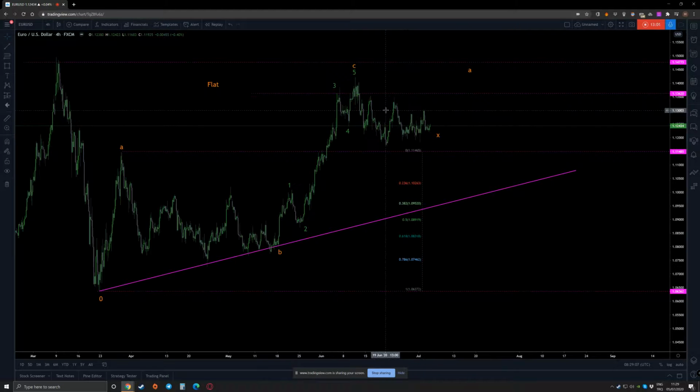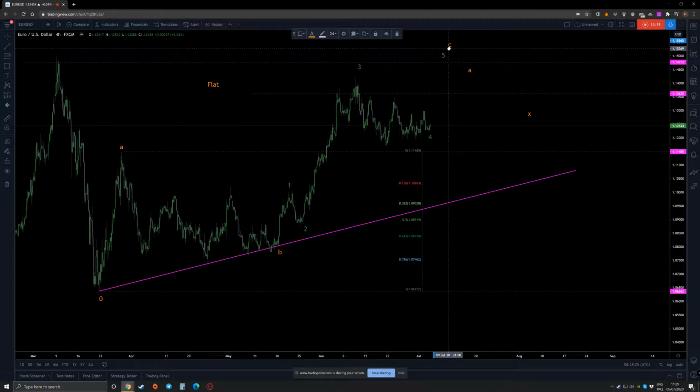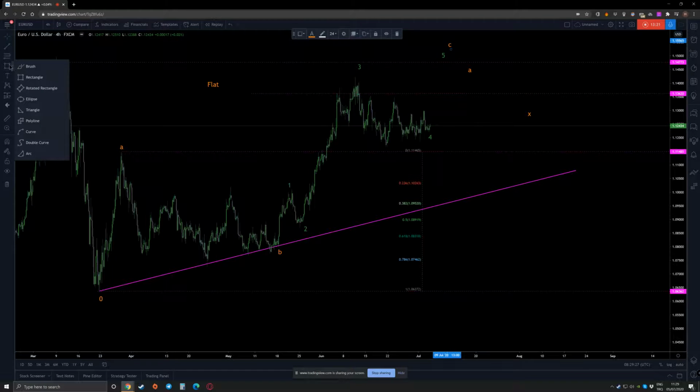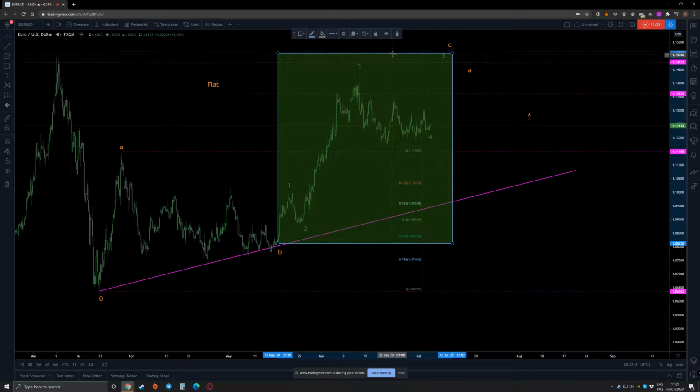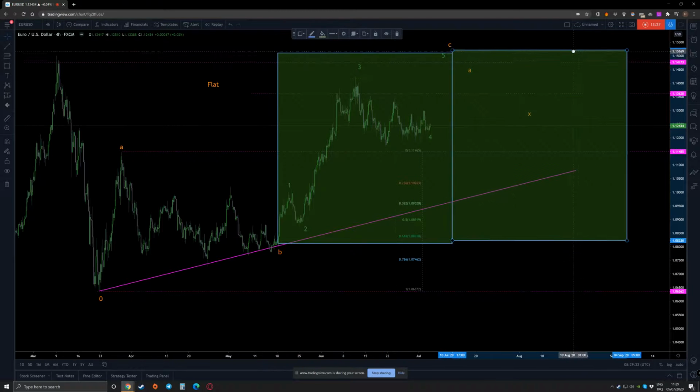So if you think as a trader that this is your starting point, you should be looking for longs after this X wave. But if you did take the other approach and this was not your C wave, by the way, maybe the C wave is not done here. Maybe this is the 3rd wave. Of course, don't forget this too. And maybe you're in 4th wave and you'll have a 5th wave, and then your C wave will be done. And what you should do is take this time and wait for the market reaction.